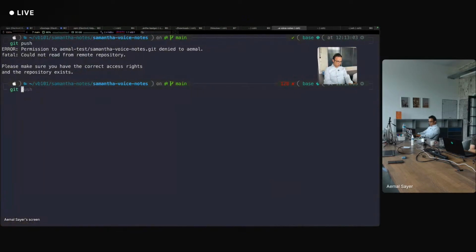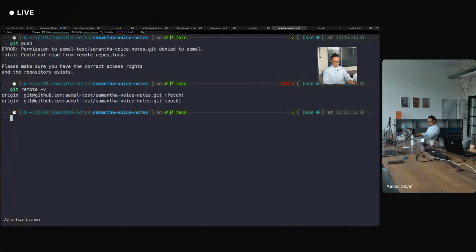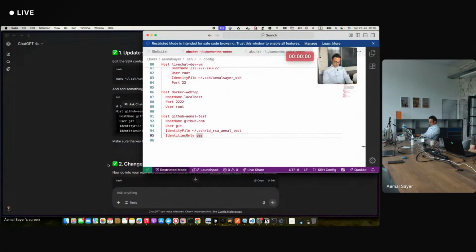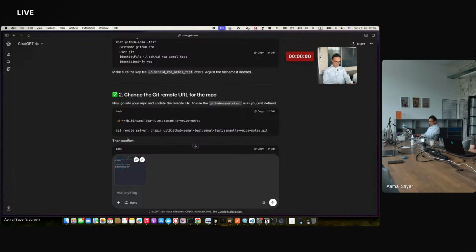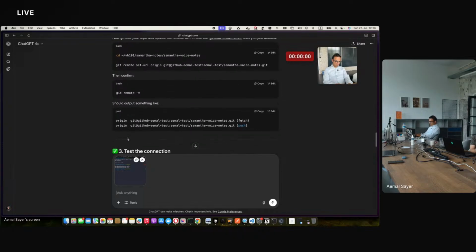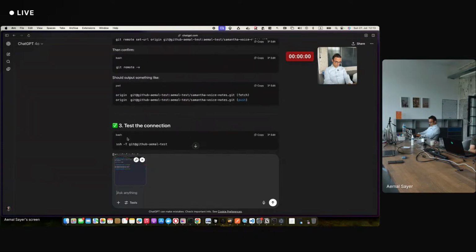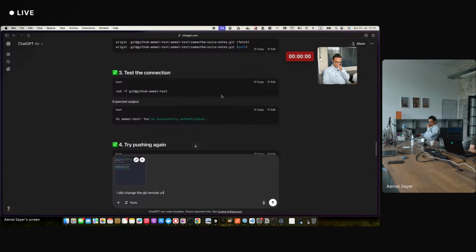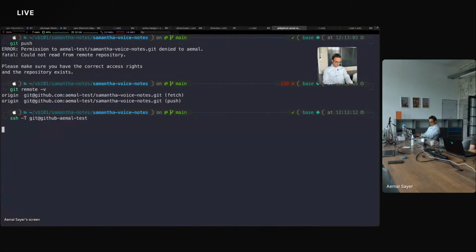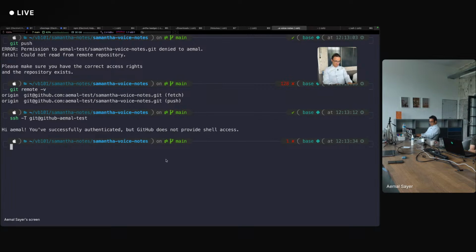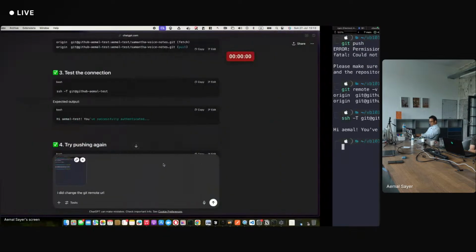I did change the git remote URL. You successfully authenticated.